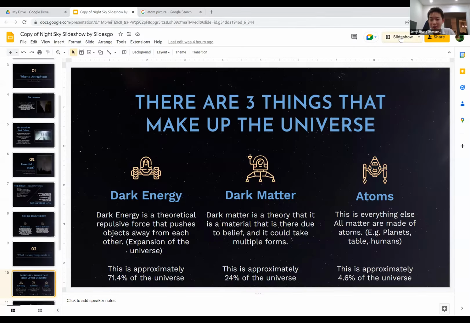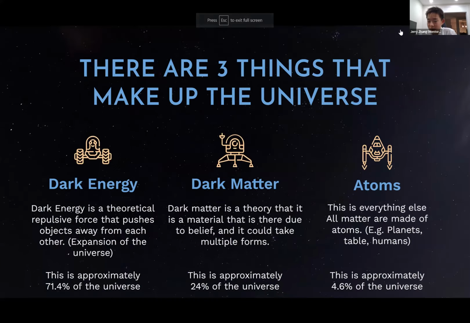And atoms could be very destructive. If you guys know about atomic bombs, that's basically when you separate an atom apart, and it creates a huge bomb. And then there's the hydrogen bomb, which involves the hydrogen atoms, and which creates an even bigger bomb. This could be very destructive, and hopefully it's not to be used again by us humans. I believe with the current amount of nuclear weapons that we have, we can kill everything around the Earth 117 times. So we can basically bomb the Earth 117 times with all the nuclear weapons we have right now.